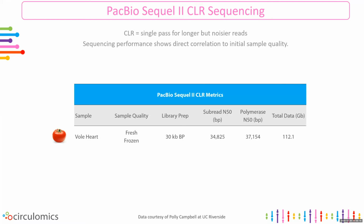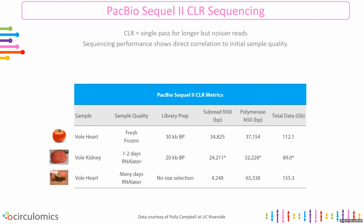So the heart sample from the fresh frozen individual had a very nice subread and read length N50, about 35 kb. The dead sample, the kidney sample, had a shorter subread N50, but still a decent subread N50 of 24 kb. And the really dead individual had a very short subread N50 of 5 kb. So it's quite low, but it's still usable.